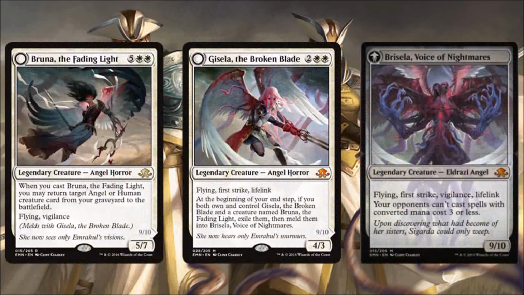Now we're already up to our first meld cards. So we're going to talk about the Legendary Angels individually, and then we'll talk about meld a little bit. So let's start with Bruna, the Fading Light. Now, Bruna is a little expensive. I don't think she's going to get there in standard, but this is a great limited card, and I think also a fantastic commander card. So as far as limited goes, yeah, she costs 7. It's a little pricey, sure, but you get yourself a 5/7 flying vigilance, and the fact that when you cast her, you get to reanimate an angel or human from your graveyard right into the battlefield.